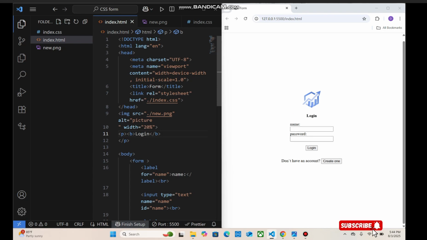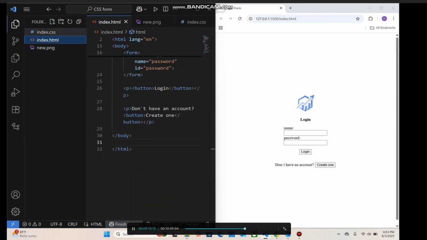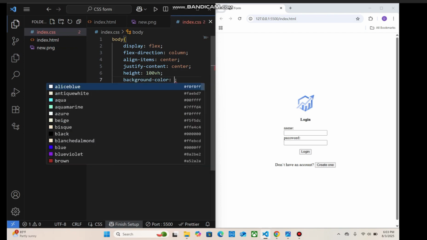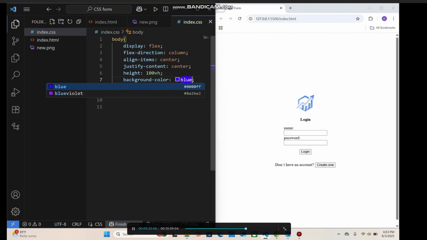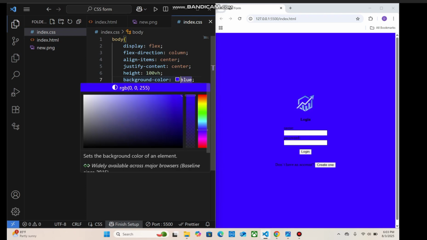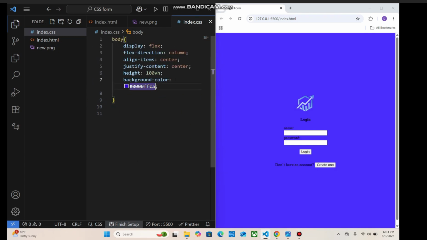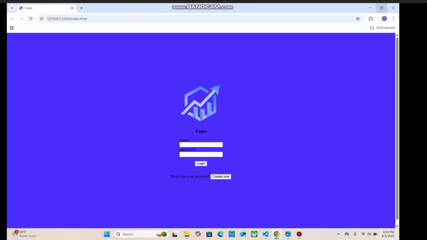So let's change the background. Background color to blue. So this is a background color.